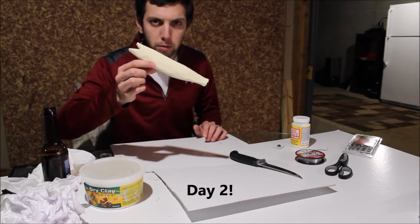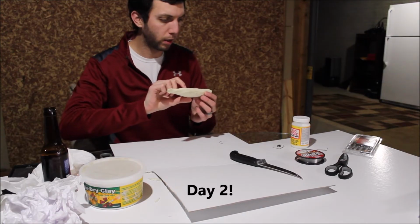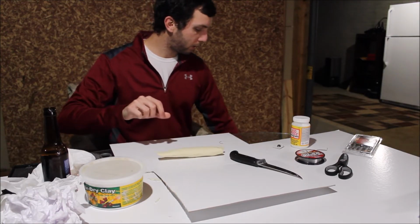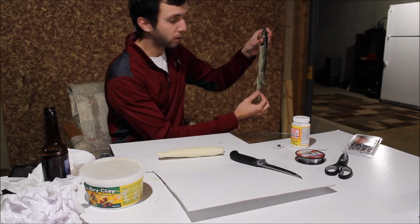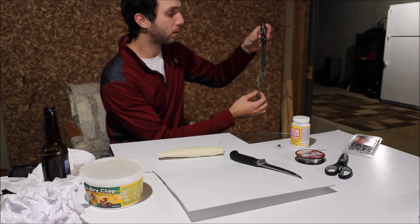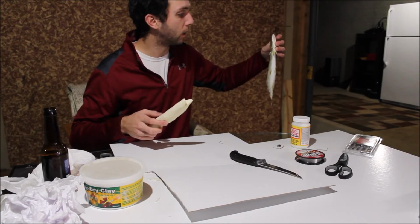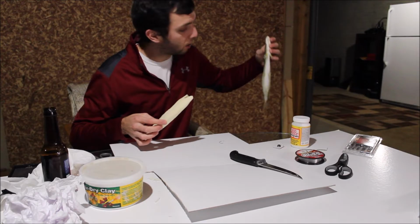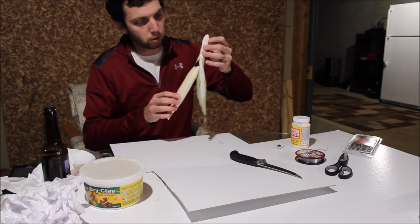Alright, I've made a few adjustments on this. Had to trim it down a little bit more than I thought, but I think we're about ready to go here. So I've got my fish here. He's actually only been drying for 1 day. I'm going to see if I can do this whole entire process in 4 days, which is pushing it a little bit. I realize you should not try to rush these things, but I'm going to see if I can do it. So he's been drying for a day in the solution. We're going to set him in here.